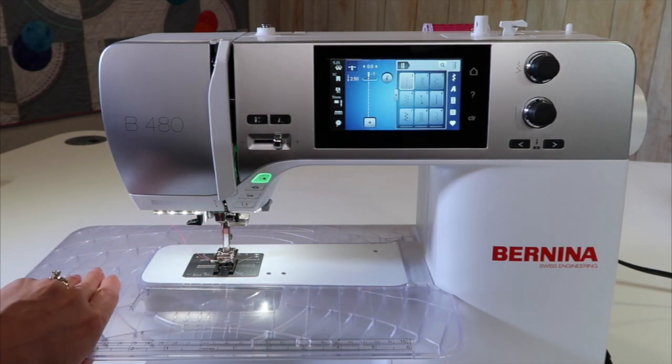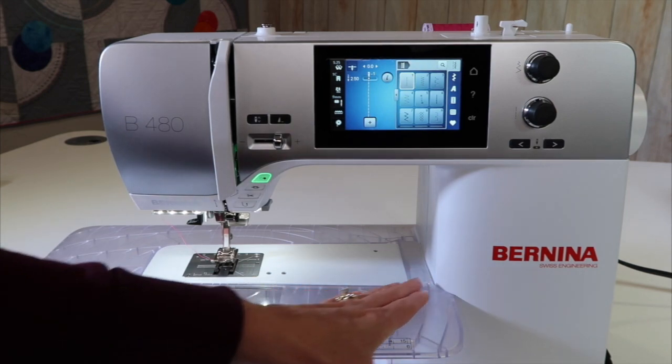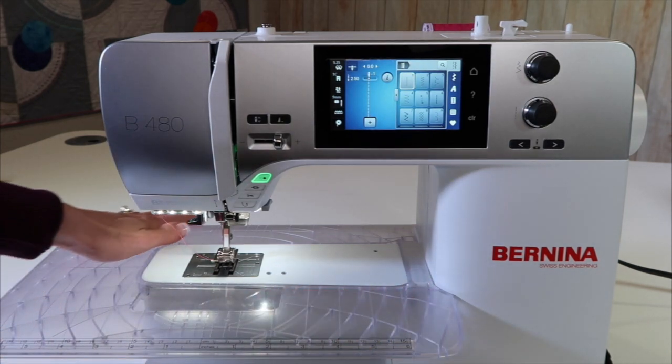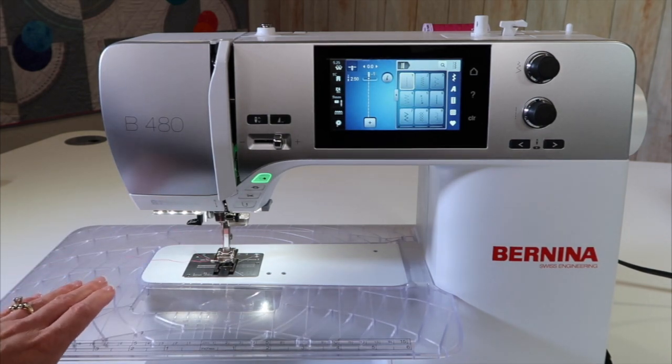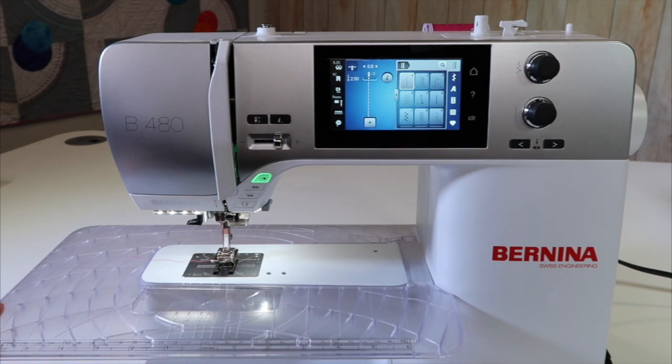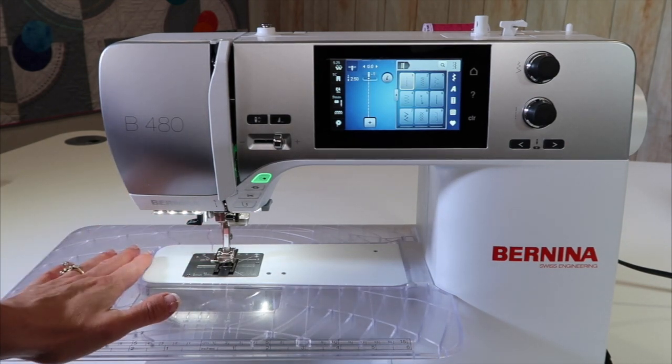Now, a lot of you have sewing furniture that your sewing machine fits down in, and you are used to everything being nice and flush, one big flat area. If you don't have the luxury of a sewing cabinet, then this becomes your second best friend. So it does give you that work surface. Your fabric will flow easily across if you're doing machine quilting or just supporting a large project.